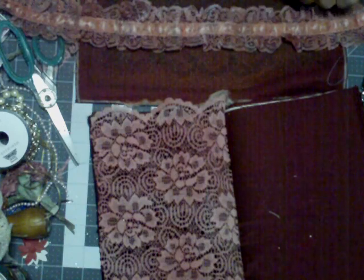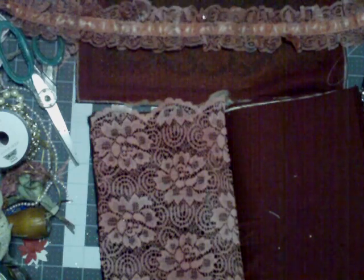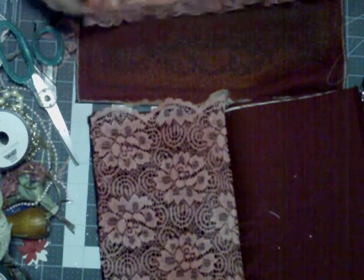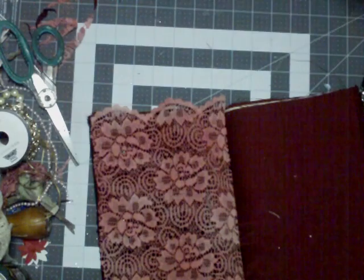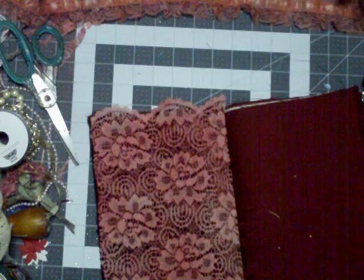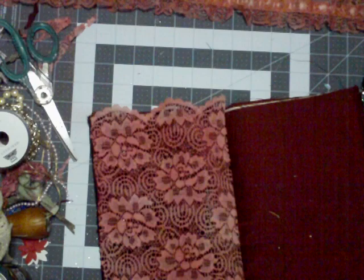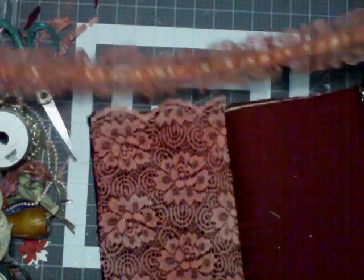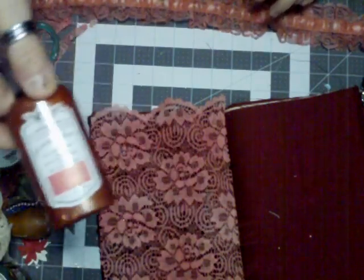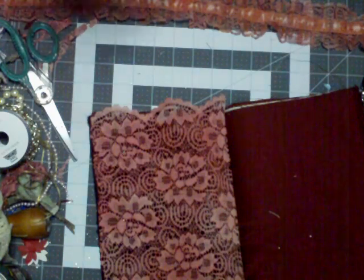I should have got my dryer over here. So we may go ahead and cut this one off. Oops. Make sure I get all of that. I don't want to waste none of that stuff. Now, I really like that right there. So, that's what we're going to do for now, guys. This is like 15 minutes, so I'm just going to keep cutting these off into small little intervals. I'm going to dry this and come back, and this is going to be our trim, okay? And again, I hit this with Tattered Angels Golden Salmon on that. I love that color. So anyways, I'll be back.